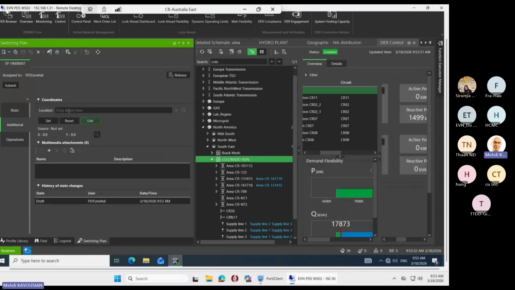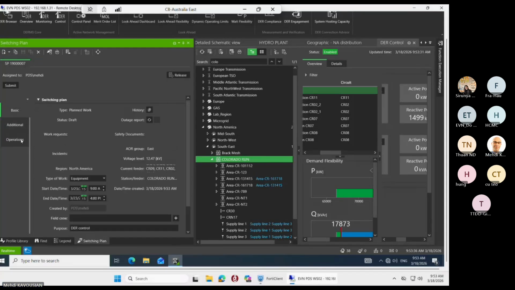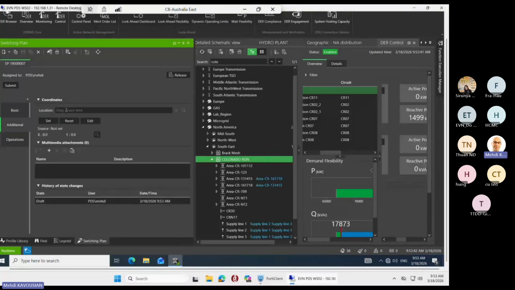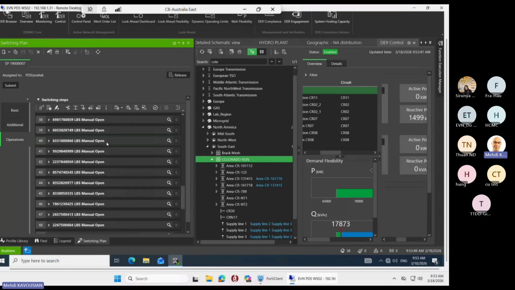And there is some extra information, like where the coordinates are on the network. If you have a crew to send, as I was explaining yesterday, we have field crews, and we can tell them the coordinates and the address and things like this. But in your case, we probably wouldn't use this. I just want to tell you how it works. And this is the life cycle.